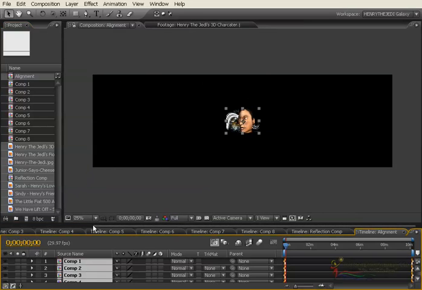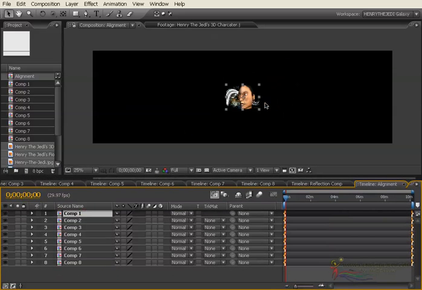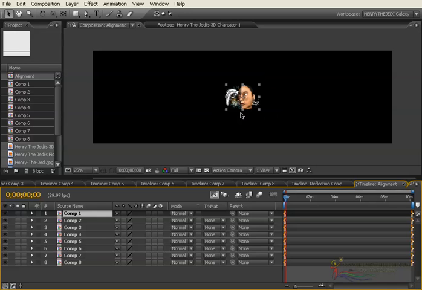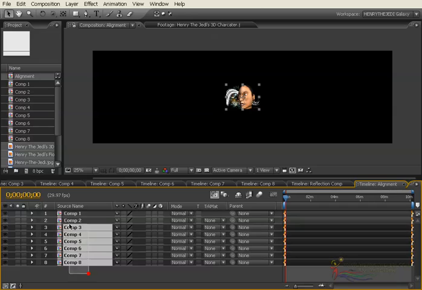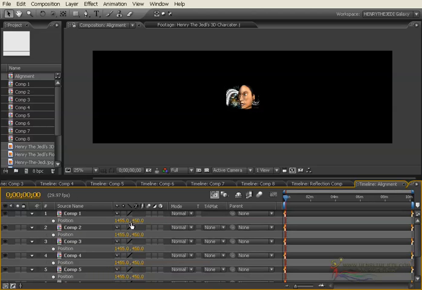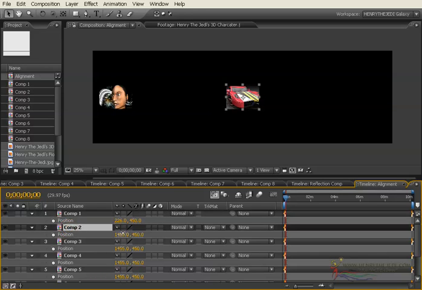Okay, and then here we're going to begin to position them. Of course, we started the first one, so let's select everything, press P on the keyboard to bring up the position. We are going to start by moving the comp1 composition position to this side here, as you can see, just on one axis here. Okay. Number 2 will also move.